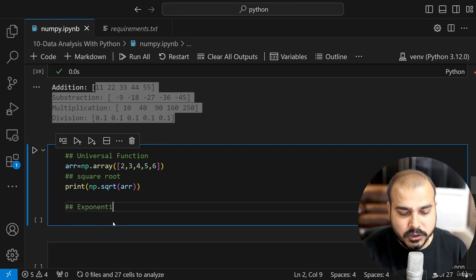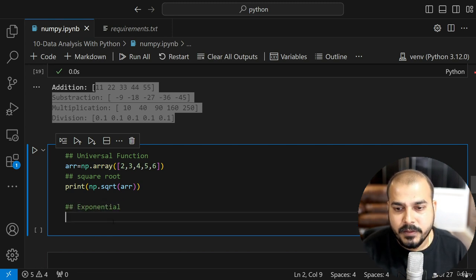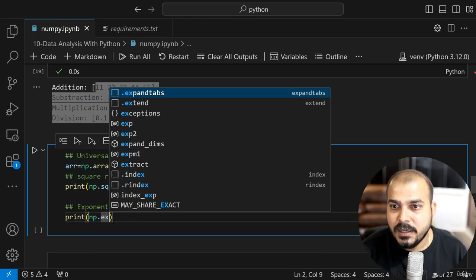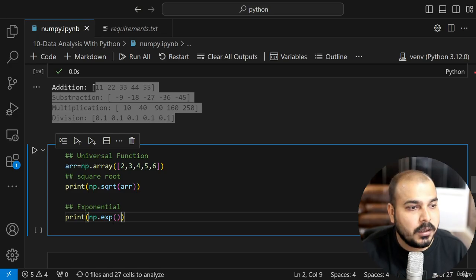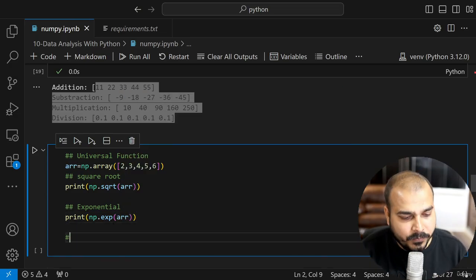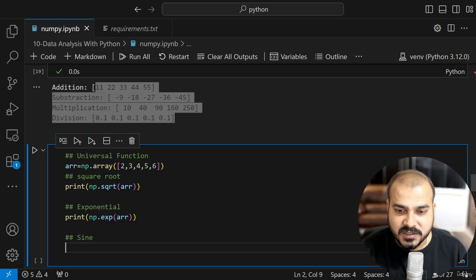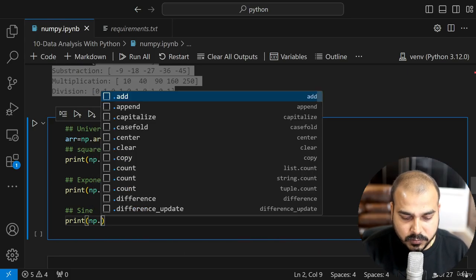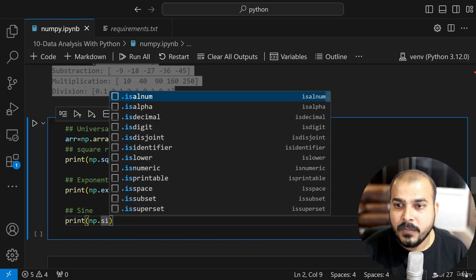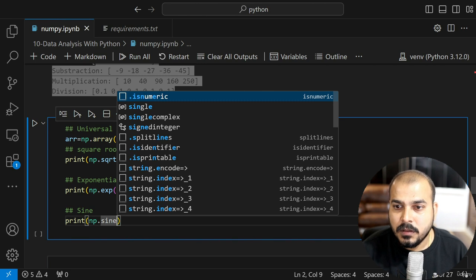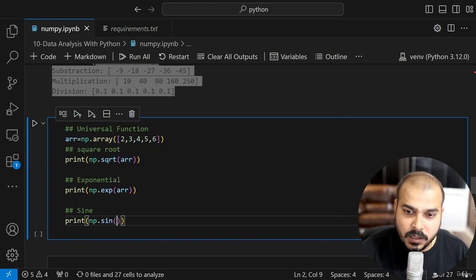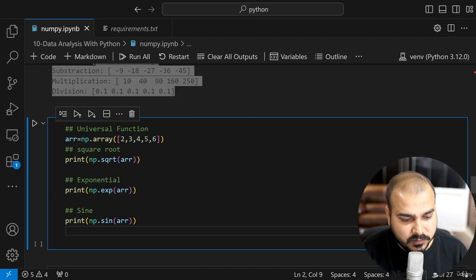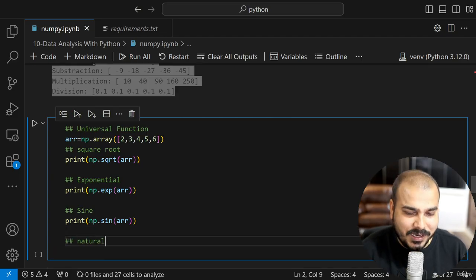Automatically the square root is going to get performed. There is also a function called exponential, right? We can also perform this. So for that, we'll write np.exp, exponential, and here I'm going to use this array. Next, I will perform sign. The best thing is that whatever operation I'm applying will also get applied element wise, right? So here I can also use np.sign, sign, and here also I can give my array. So this is also another inbuilt function, and similarly, you can explore a lot.